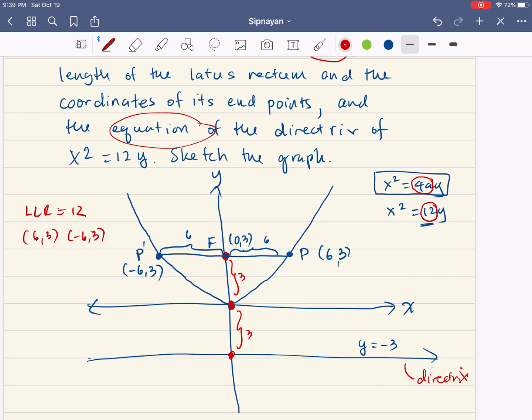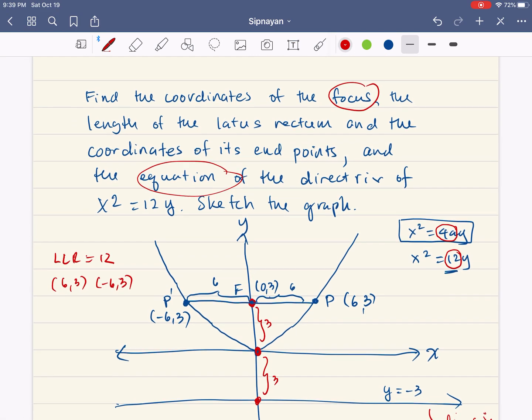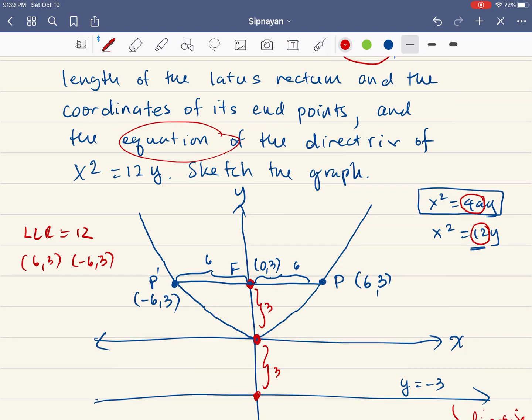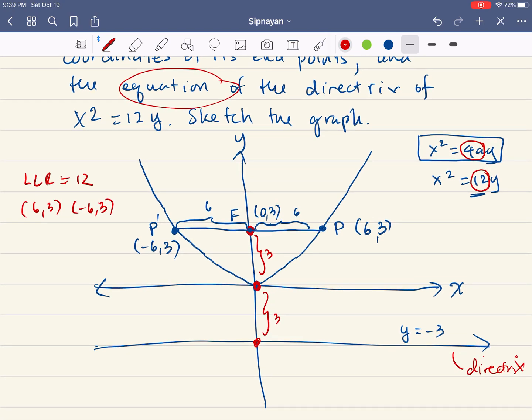Okay, sana yung maiksing problem na ito ay na-reinforce yung inyong pagkakaintindi ng different terms related to parabola, yung latus rectum, yung directrix, yung vertex. This is our vertex, our focus. And again, ulit-ulitin ko kung sinasabi to, para mas mag-sink in: a parabola is a set of points on a plane that is equidistant from a fixed point F, which is the focus, and the directrix line.